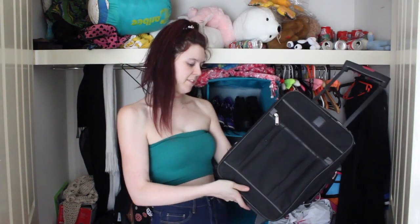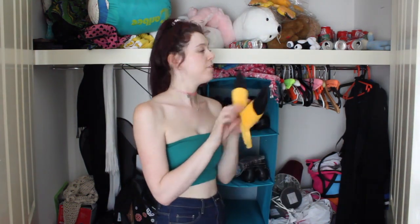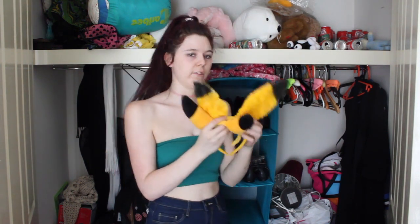I associate this suitcase with going to my dad's and having fun with dad, so although it's plain and boring it is very special. It is hard to get rid of, but at the same time it's pretty well-used. I wonder if something like that is good for the op shop. It's still in okay condition so I feel like someone could definitely get some use out of it. I'm going to part with it - it's literally just an overnight suitcase now - and hopefully it will go to a better home.